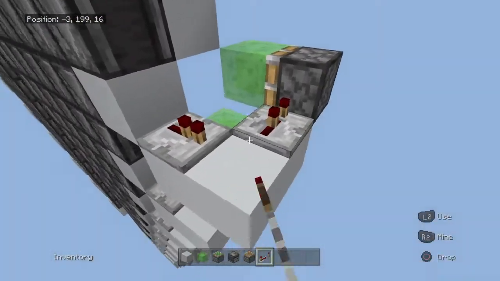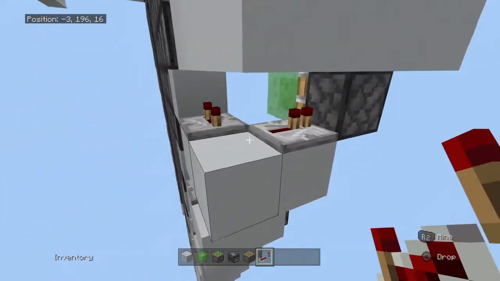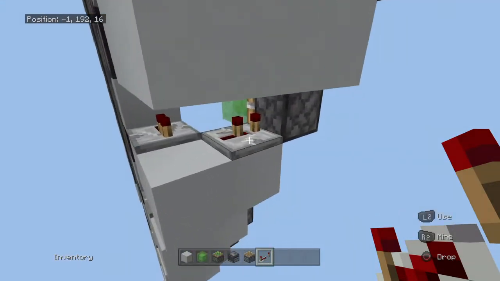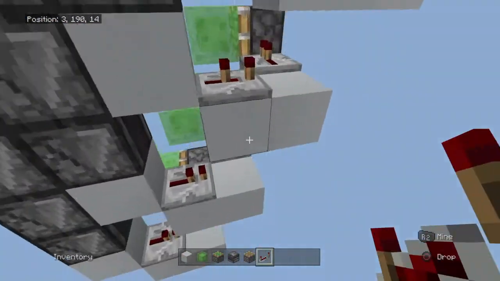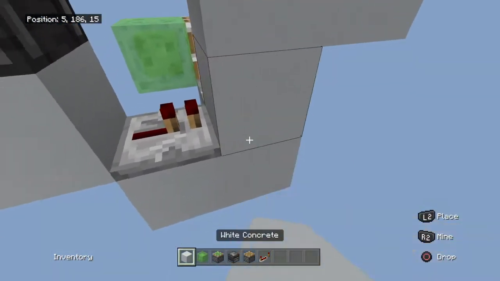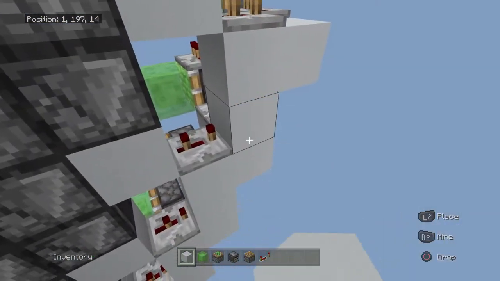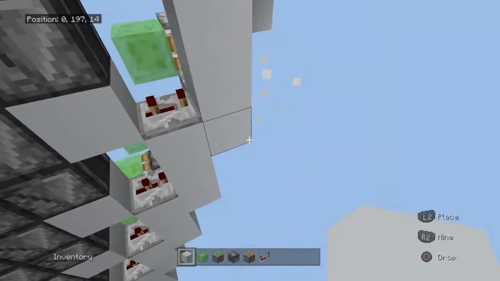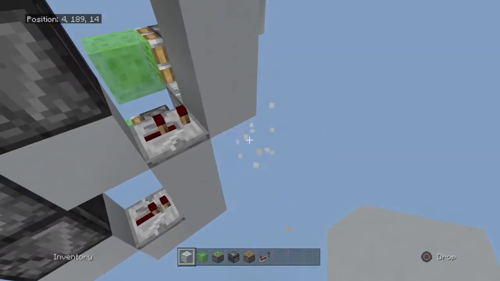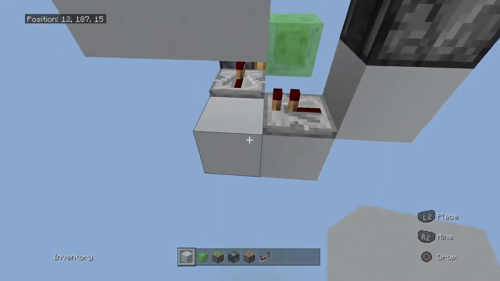So same on this side, that's two and two. Two ticks, two ticks. This one is three ticks, two ticks, and two, two, and two, two and one, and one, just leave that. And then you can just fill in the corner like that, so it passes the current through it, and get rid of the excess block that you don't need there. Finished.